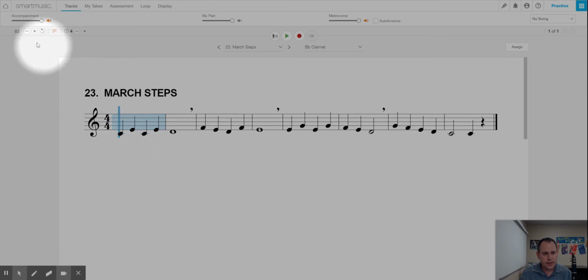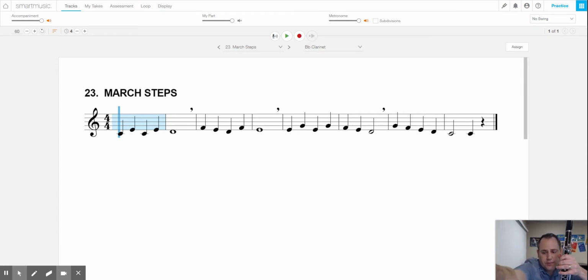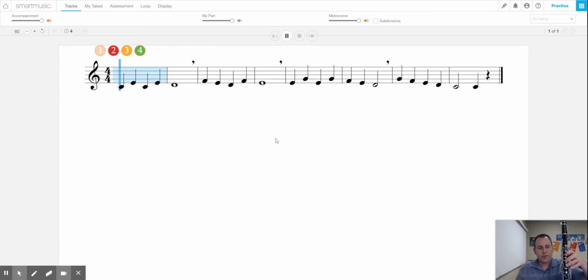So let's go ahead and slow the song down. It's at 83. Let's take it down to 60, because I think it's always wise to practice songs slowly. And let's go ahead and grab our clarinets and say the song out loud and push the keys, okay? So here we go. You ready? Let's say it out loud. And move your fingers. Ready?